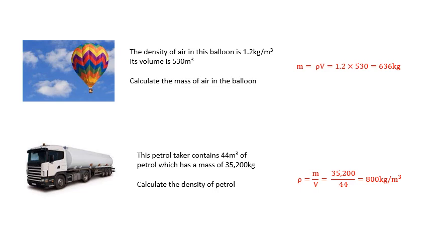Bear in mind that if you had the same mass of solid, liquid and gas, then the density of the gas would be much smaller because it would take up a much bigger volume. Whether the density of the solid and the liquid would be different depends on the material, depends on what substance we're talking about.